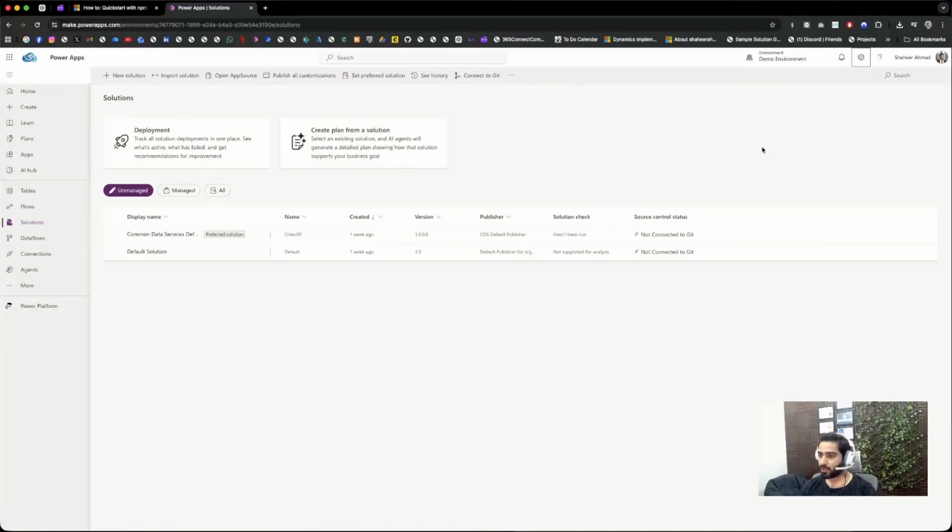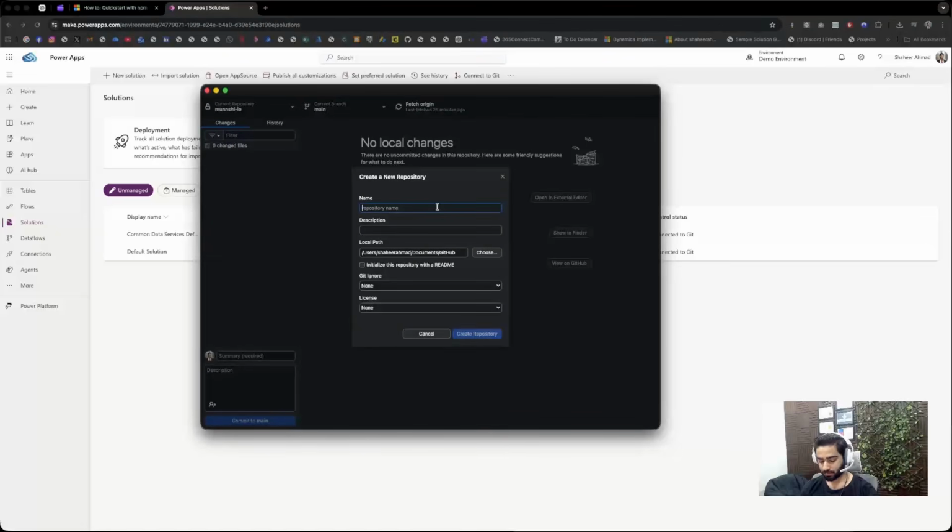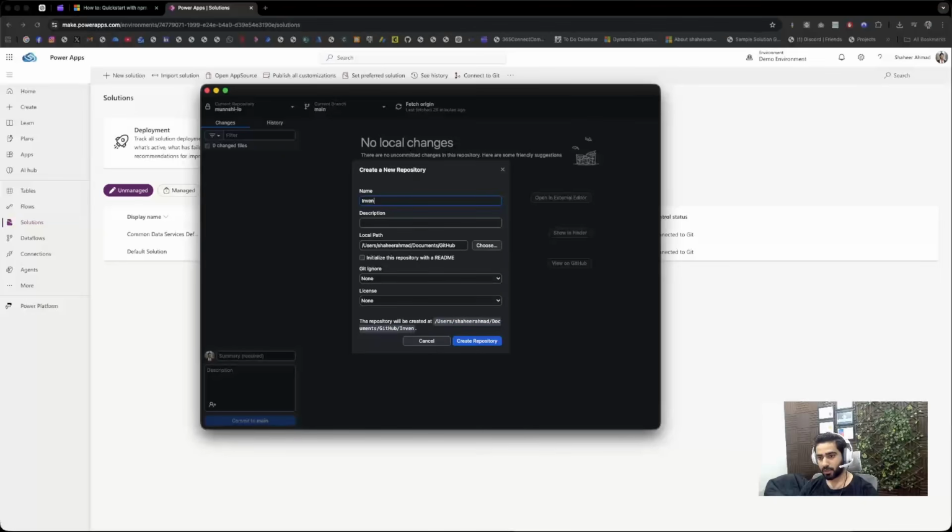And now we can initialize our Code Apps project. I will open GitHub Desktop and create a new repository and call it Inventory Management. And create the repository.